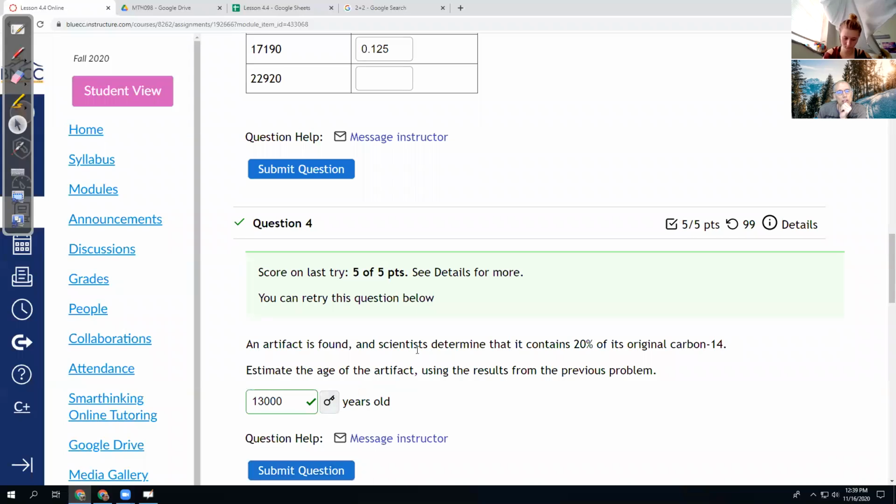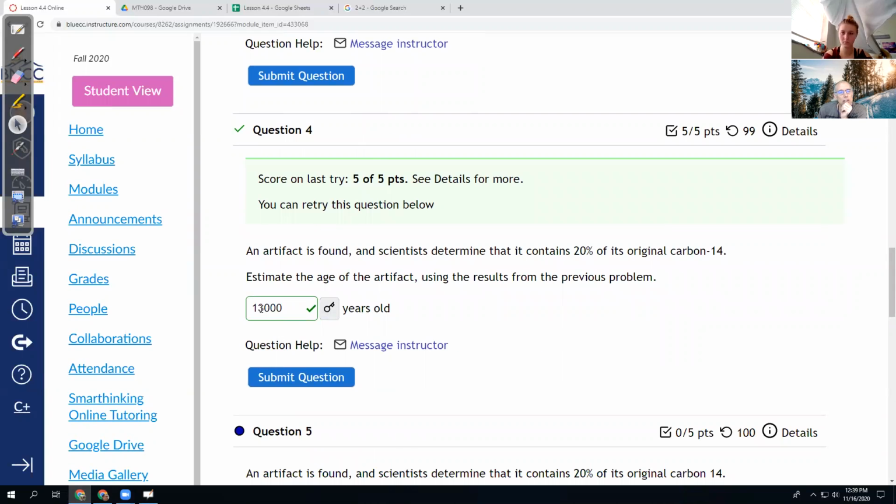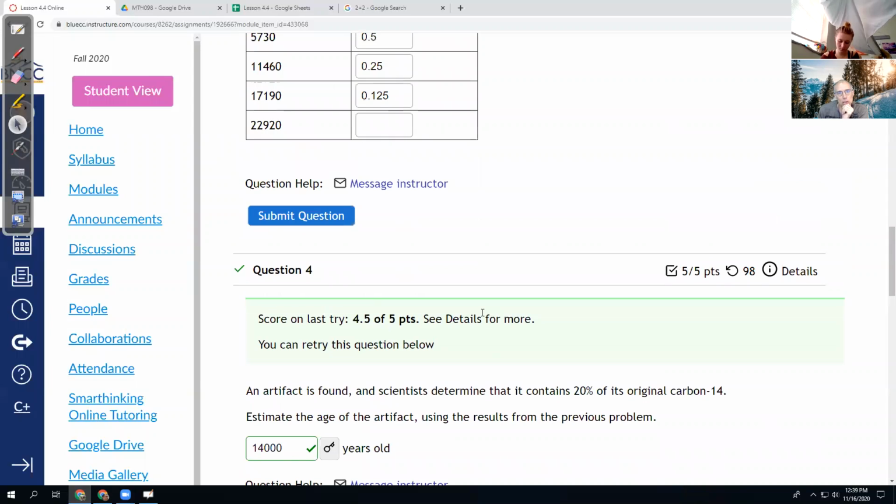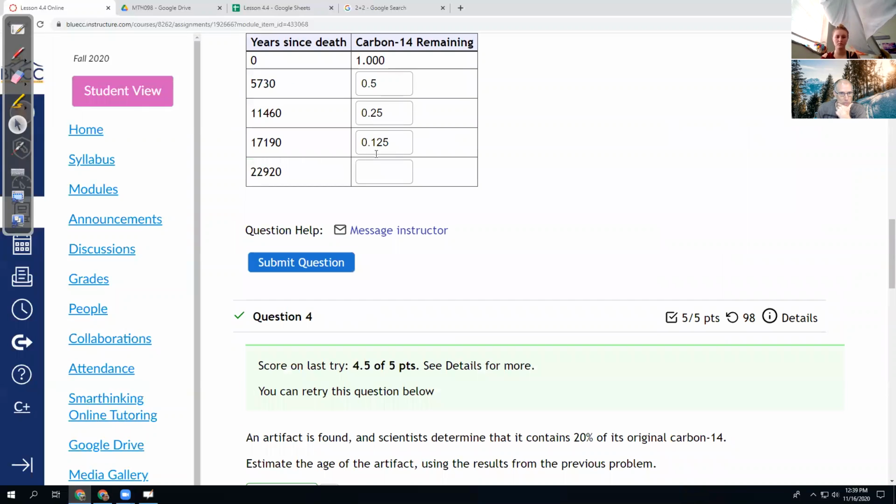Let's see if the computer likes that. Hey, I did it right. Would it take 14,000 or is that too far? Hey, that one works too. Okay, so this is just a guess. Our guesses can be pretty wide ranging here. If you're not sure how I made that guess by looking at the table, let me know and I'll try to explain it again.